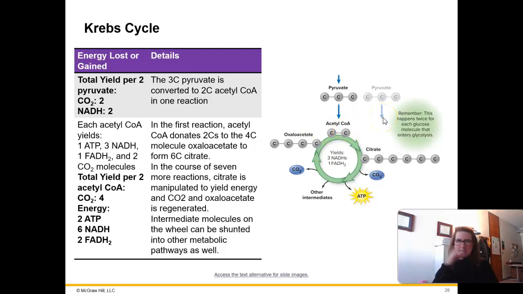But the story is, it's a cycle, okay? 6, 4, recycle, recycle, recycle. Take off the carbons, so that's how we go from 6 to 4. So that's generally what's going on with the Krebs cycle.